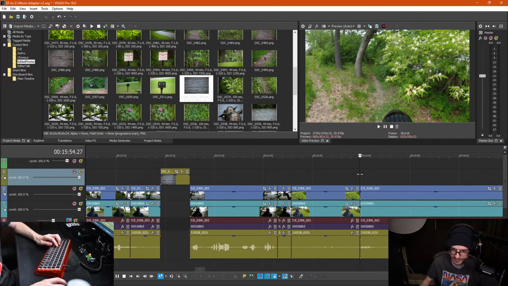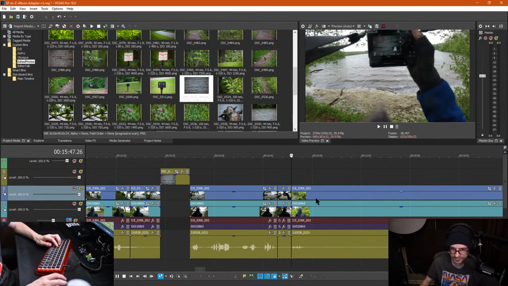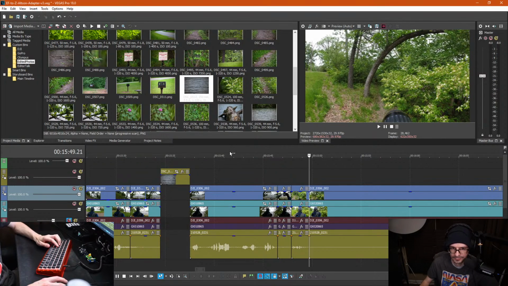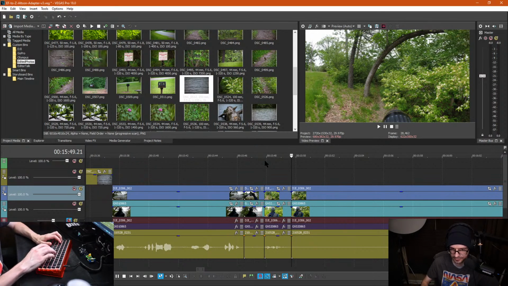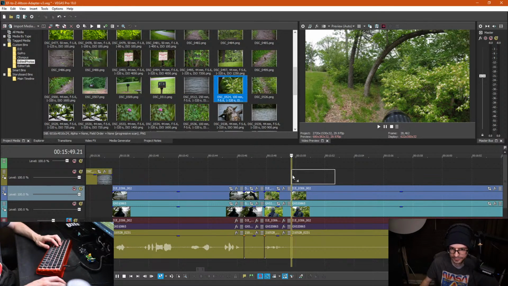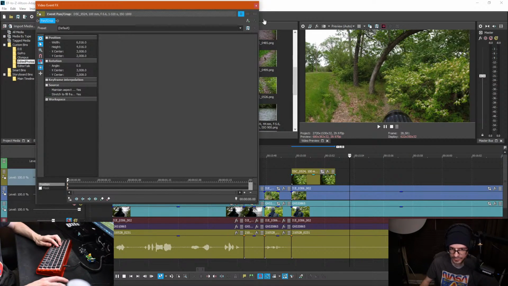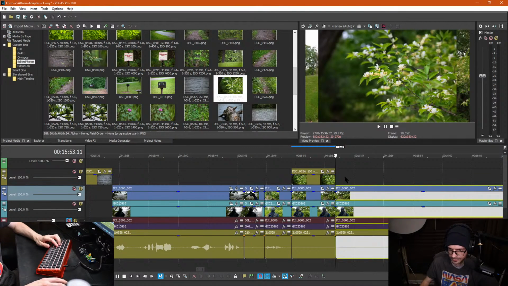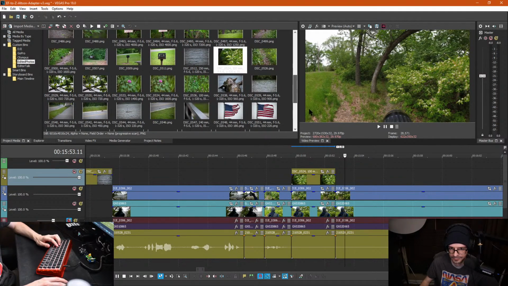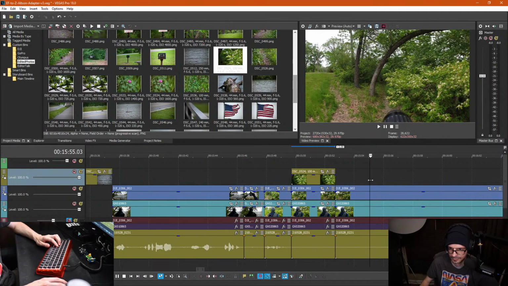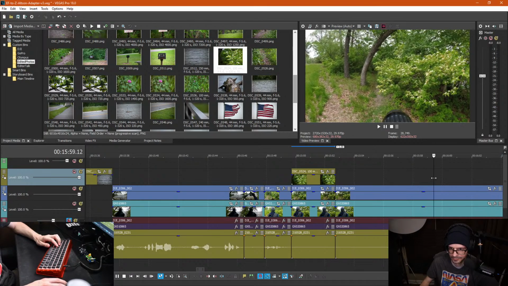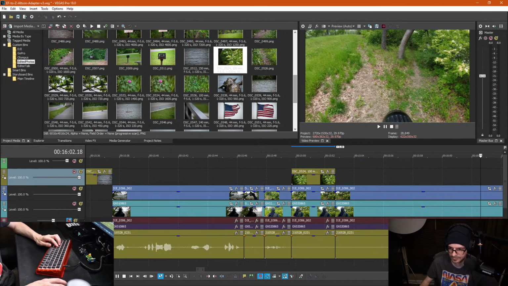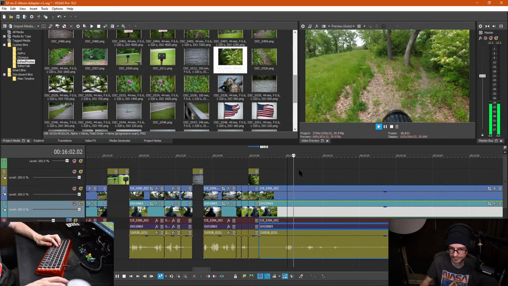Here's another photo. Whoops. Doing micro adjustments.